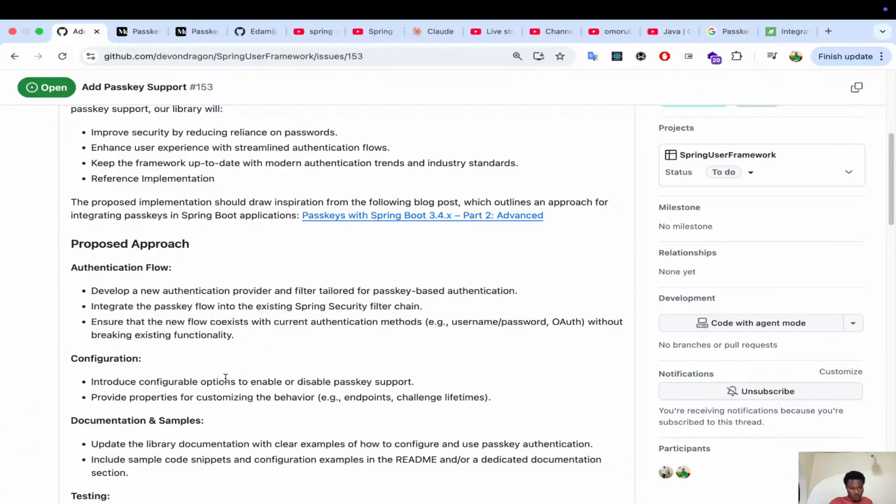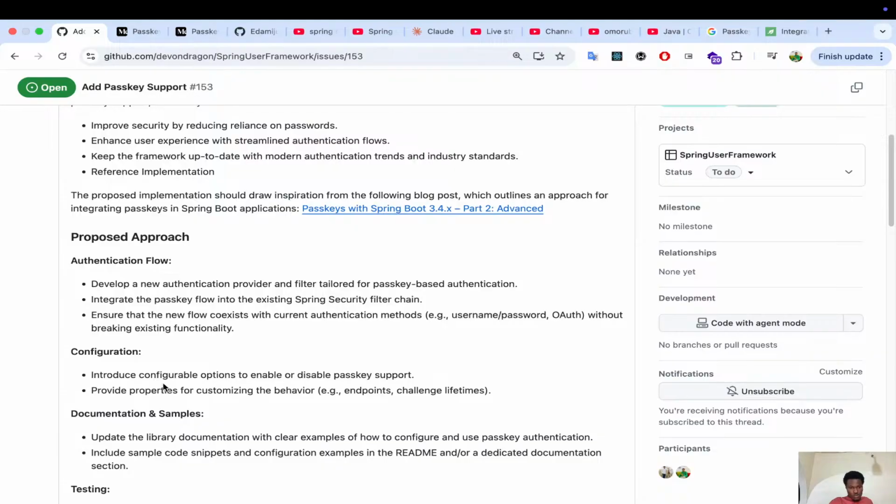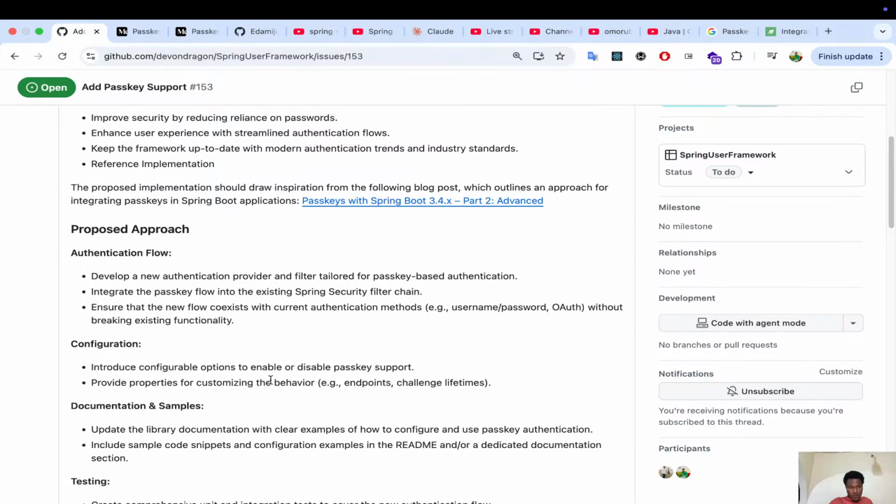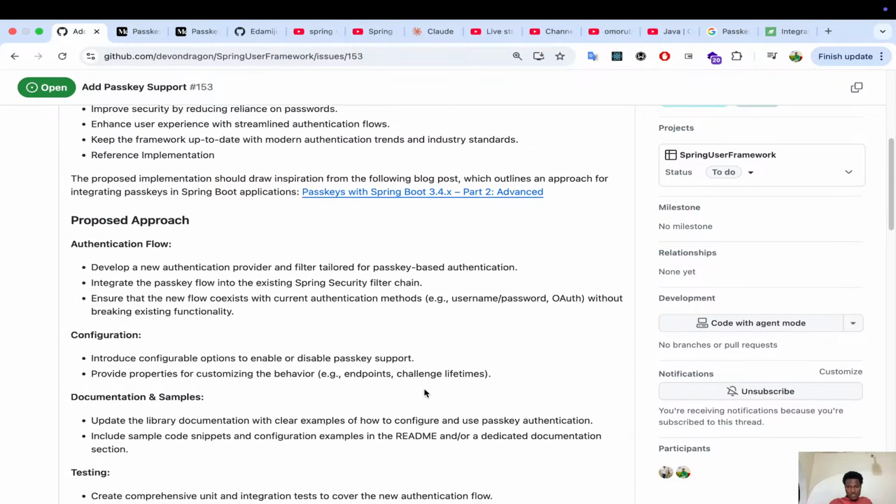Configuration. Introduce a configurable option to enable or disable passkey support. Provide properties for customizing the behavior, e.g. endpoints, challenge lifetime.